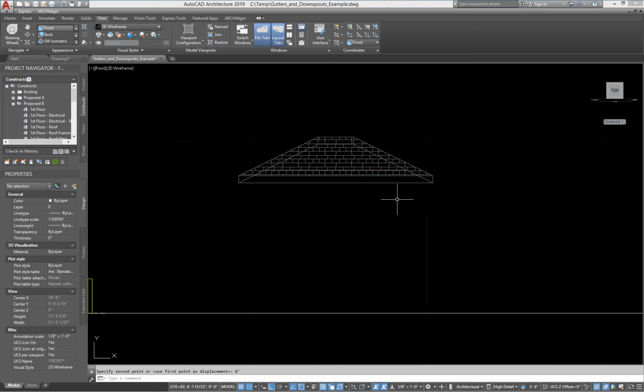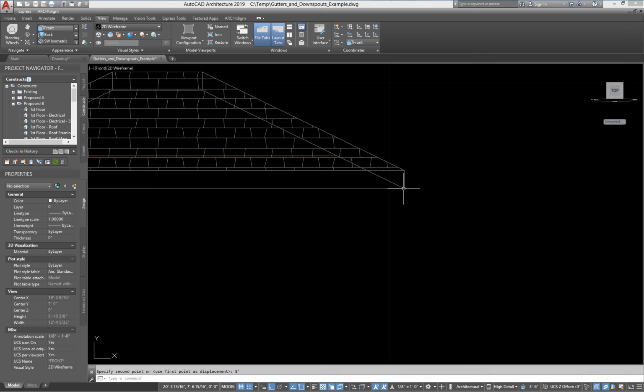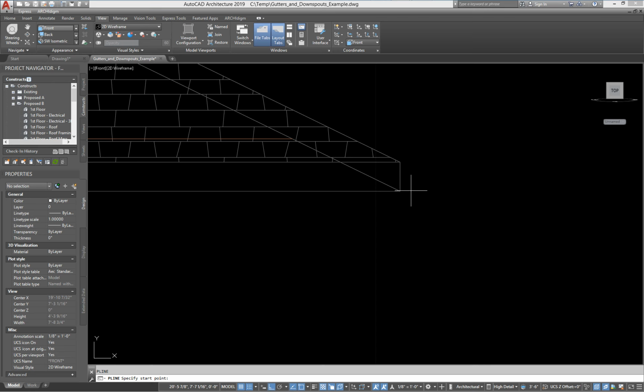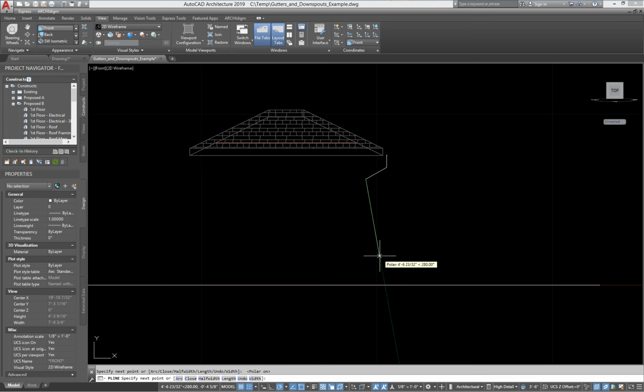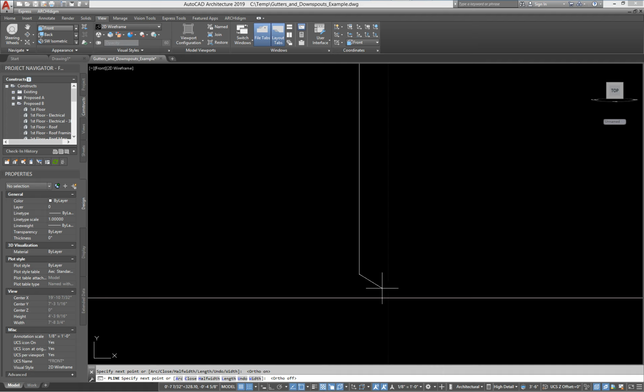And then there would be a gutter coming down. So what I could imagine is that coming off of here, let's say about here, there's a gutter like this. Maybe it comes down about that much. And I'm just sketching it out here. And then I'm going to come in to probably where the wall is. I didn't draw a wall, but I'm going to assume the wall is probably about here. And then I'll come down straight at the end here. And then I'm just going to do a little return here, and I can have the angle on if I want to. Let's just do it like this.